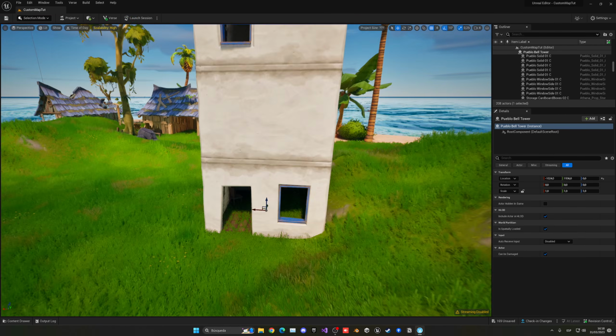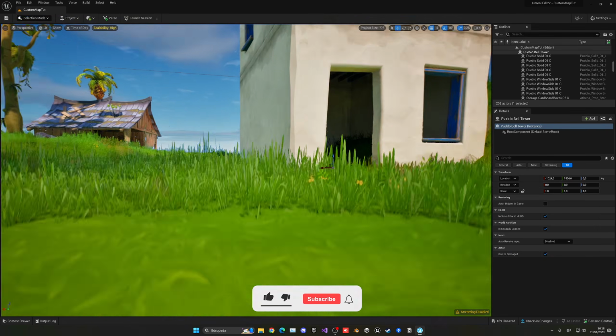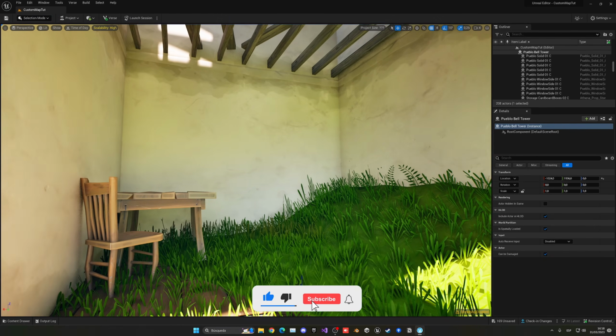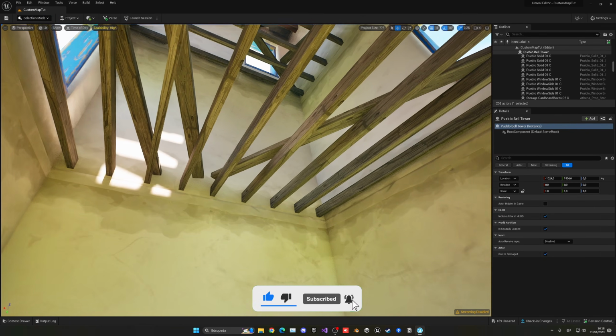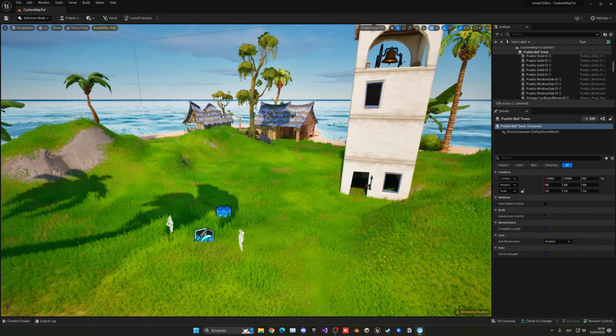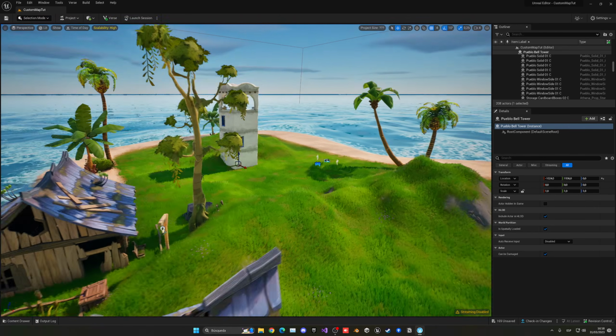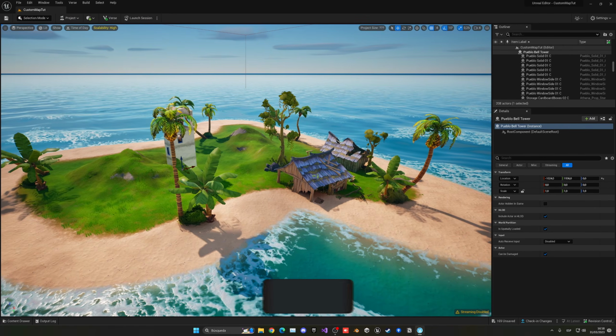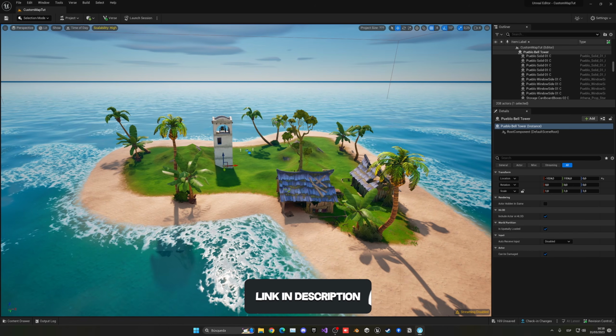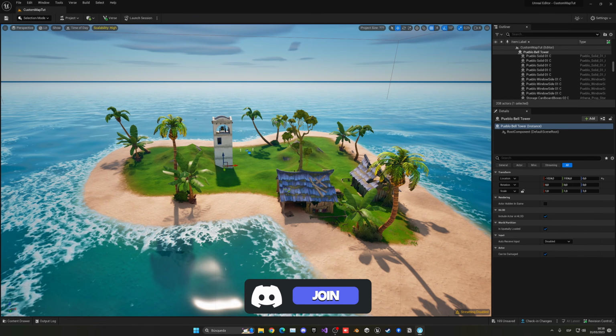We can drag in our building here, and later on we'll be able to enter with our character, so you can see Lumen of Unreal Engine 5 interacting here. This is really cool stuff. So yeah, I will leave that to you guys. You can customize your island how you want, but I think that we got a pretty cool and decent result in just a couple of minutes.